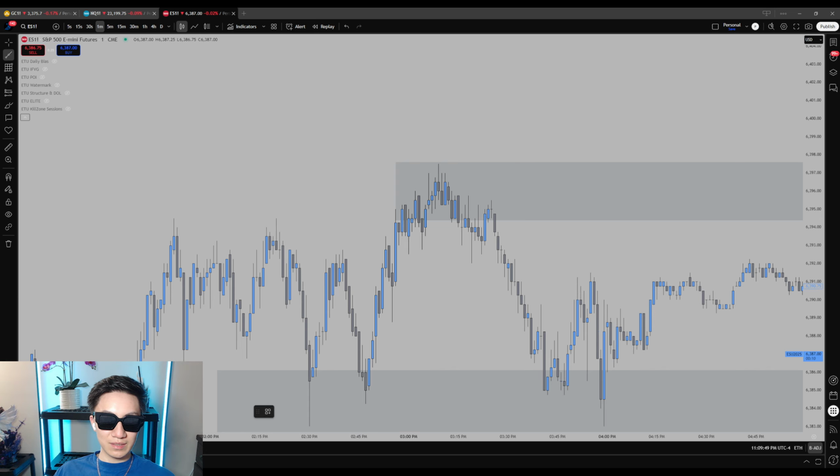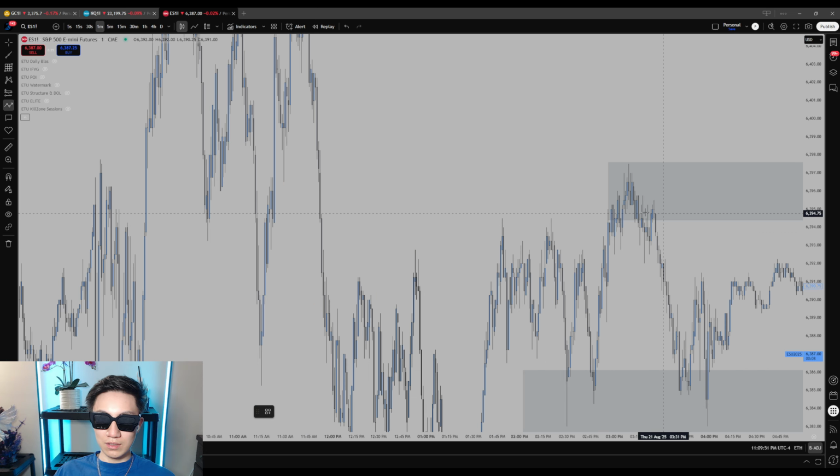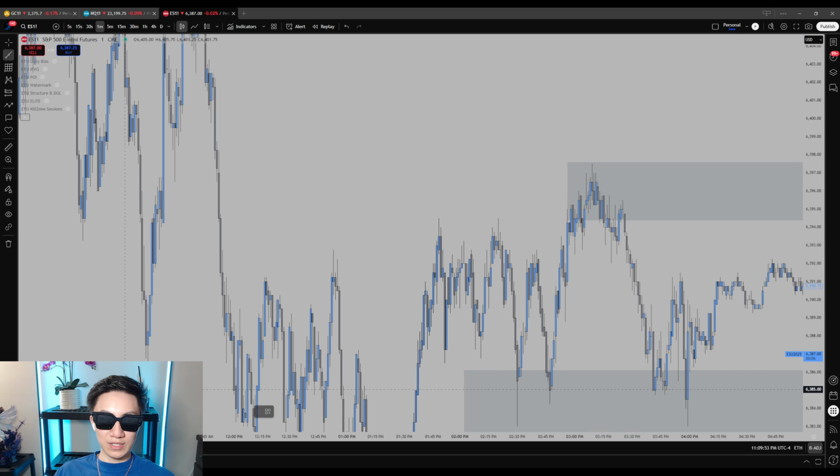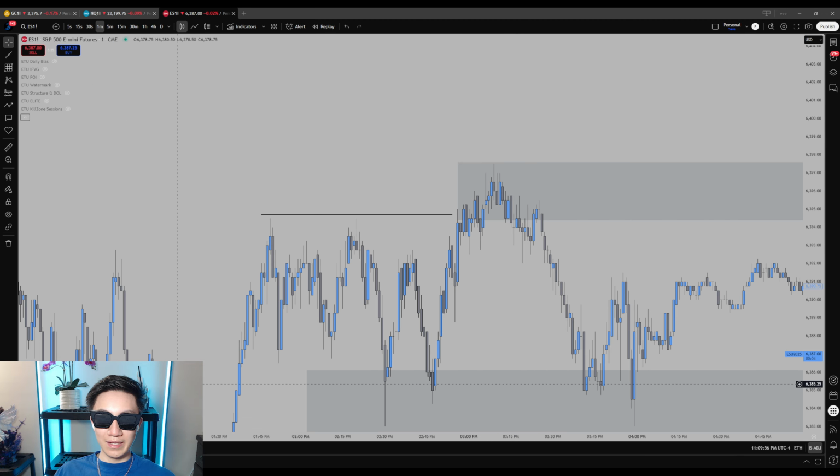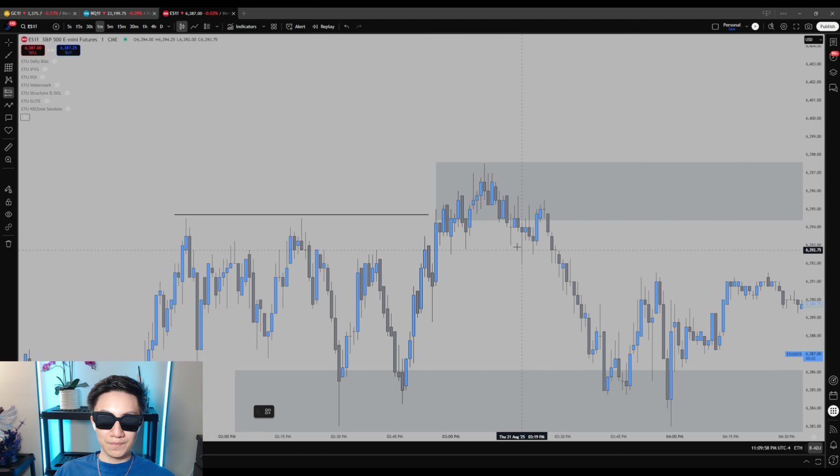So here's an example real quick. All right. You can look for, basically we took out these highs, right? This is a sweep, whatever you want to call it. And now you want to trade a reversal. Low that made the new high. We broke the low here. Let me draw out the low, holding control and shift, making a straight line.